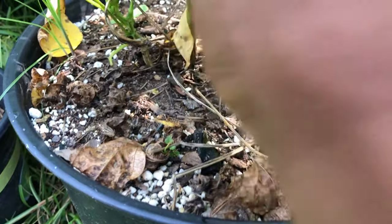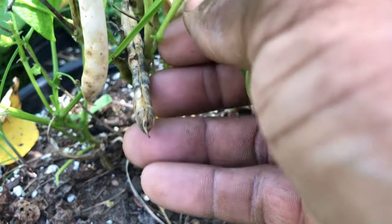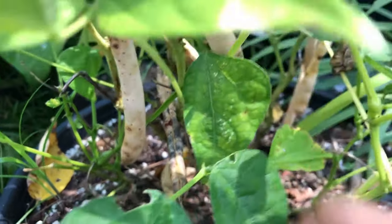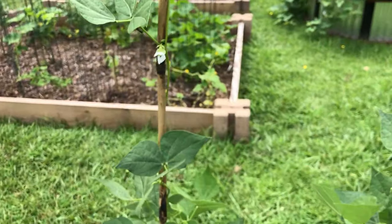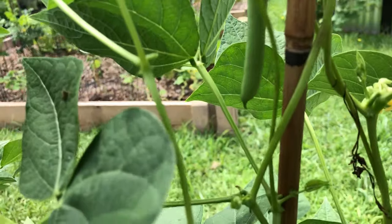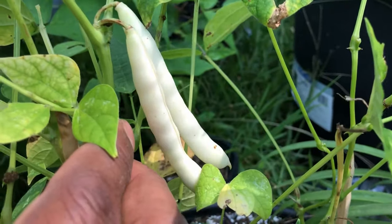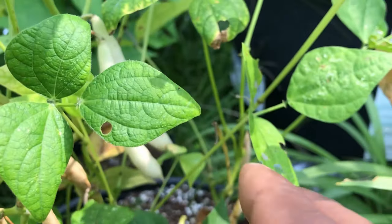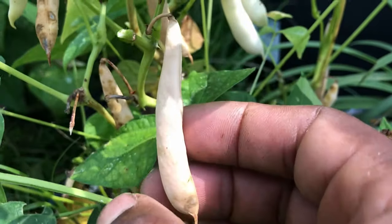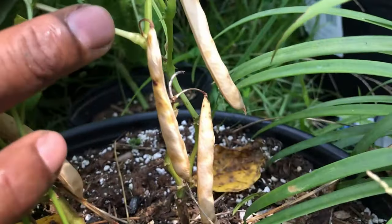But at this point, it looks like everything's going pretty well. From what I've gathered, there seems to be four stages that the plant goes through. The flowers start off a beautiful yellow and then they turn white, then it goes to a state where it looks sort of like a green bean, and then the green bean turns white. And this is where I'm trying to find that sweet spot as to the right time to pick — when it's turning from the white stage going over to a crispy brown, ripe on the vine stage.